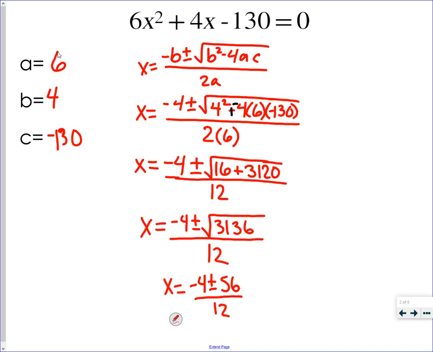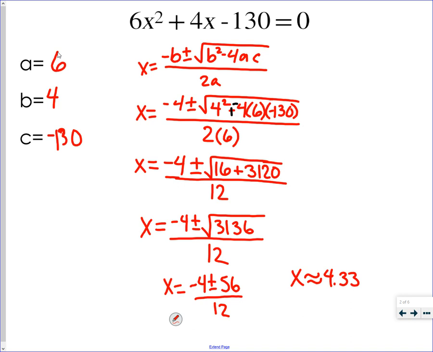So now remember that plus or minus really means I'm doing this problem twice. I'm doing it once with addition and once with subtraction. And make sure you follow the order that you have to do in this. If you just type it into your calculator, you will most likely get the wrong answer. You need to do negative 4 plus 56, which would give me 52, and then divide by 12, which is 4.3 repeating. Usually we're going to say we want to go 2 decimal places. So 4.33 if we're rounding it, or you could write it as 4.3 repeating.